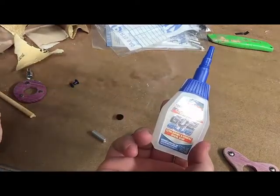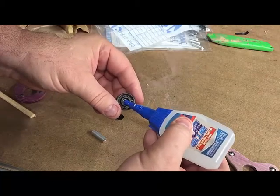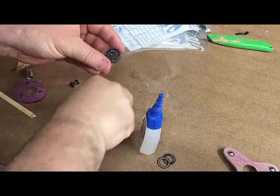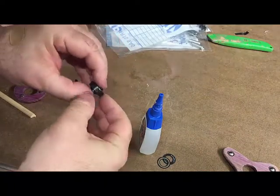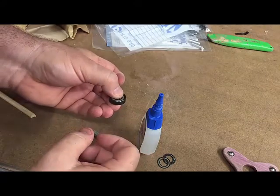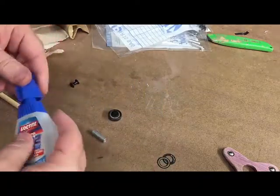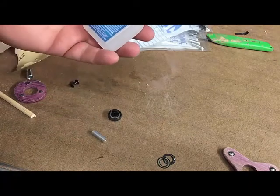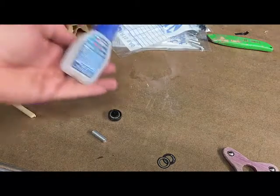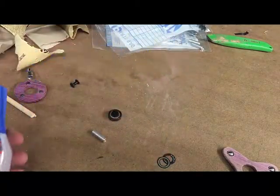This is a new glue that I found - it's the Go To Glue. A little bit less expensive than the super glue stuff, but it seems to hold really well and it is also good under heat. You do not want to get the glue inside the bearing though - avoid that. It sets up very quickly - just keep that rolling and make sure it does not leak in. It sets up in 30 seconds and it's dry in 5 minutes, then will completely set up in about 24 hours. So you can start using your spinner in just a few minutes. It's Loctite and comes in a much bigger bottle than the other stuff.